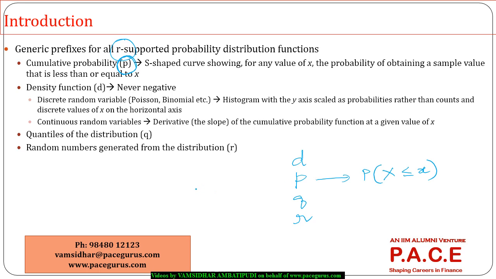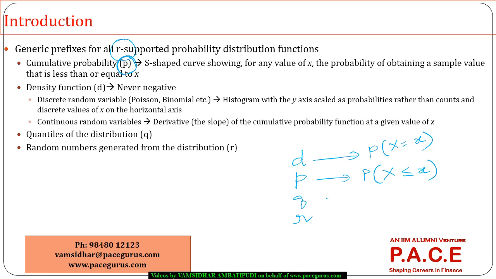In the next slide, I'll quickly put up different kinds of distributions which the base R package supports. But the moment I put a P before that distribution, I'll get the cumulative probability distribution. Similarly, when I put a D, it is like a density function. In case of discrete variables, it's nothing but the probability of X equal to x. That is what I can get through the usage of D.